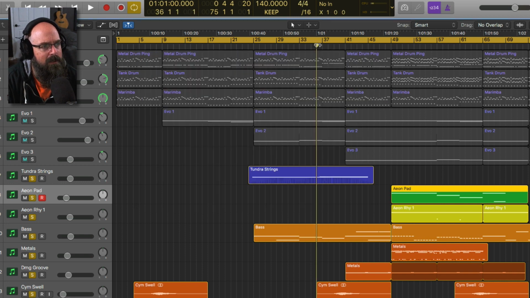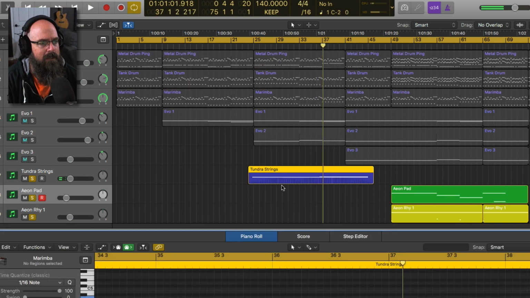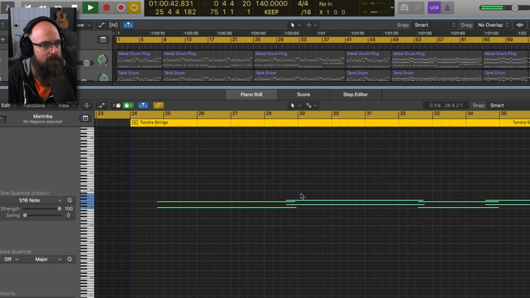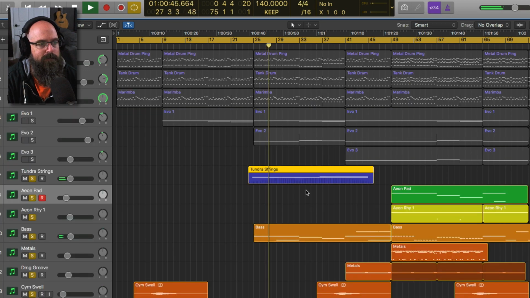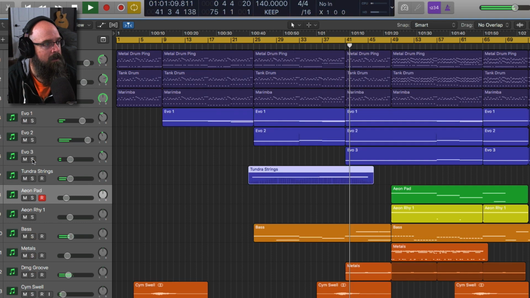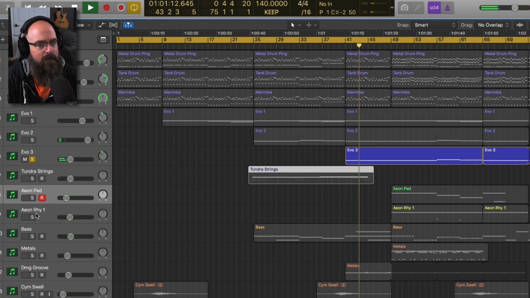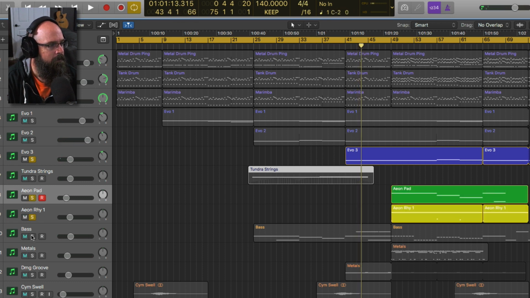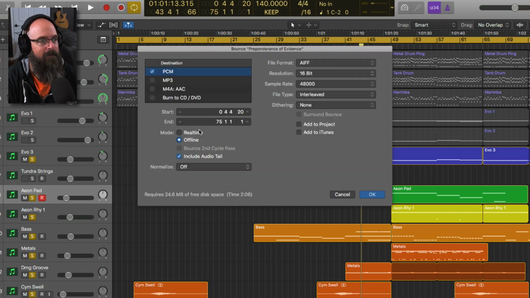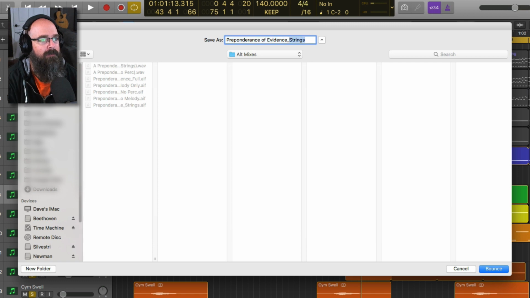Ooh, let's spot check this right here. Oh yeah, see now we've got some high things. You know, I don't want that. I said the wrong thing, didn't I? I need the tundra strings. I don't want the tundra strings. Gotcha. All right, so I don't want tundra strings. Those are my Thomas Newman knockoff strings. All right, let's go ahead and bounce this down. Bass and percussion.